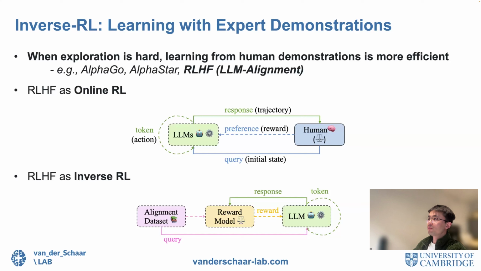Let us now go into the language model alignment task to better understand those concepts. Ideally, language model alignment is an online RL setting where the language model, as an agent, provides a response to human queries, and human users are the environment who provide feedback to those responses. However, such online interaction could be intractably expensive, so in practice, researchers use offline alignment datasets containing different queries and preferred responses to align language models. In the vanilla RLHF approach, a reward model is first learned from the alignment dataset, and then this reward model is used to guide the optimization of the language model.